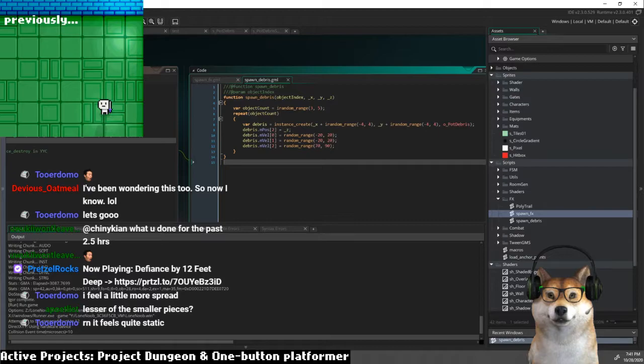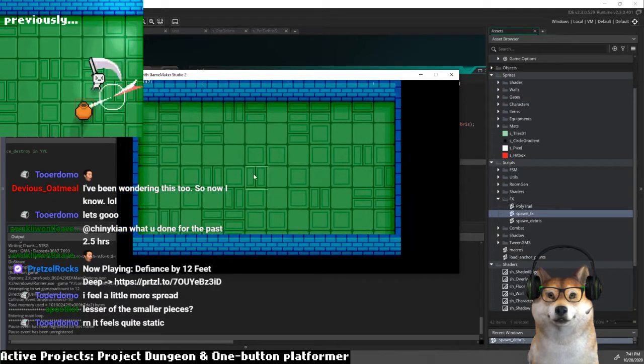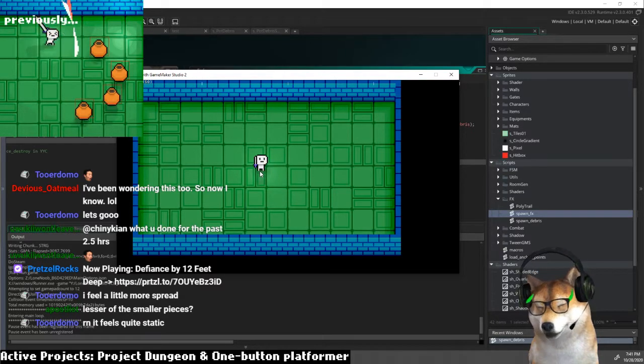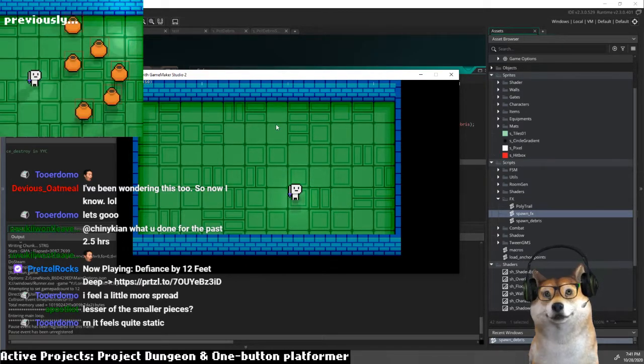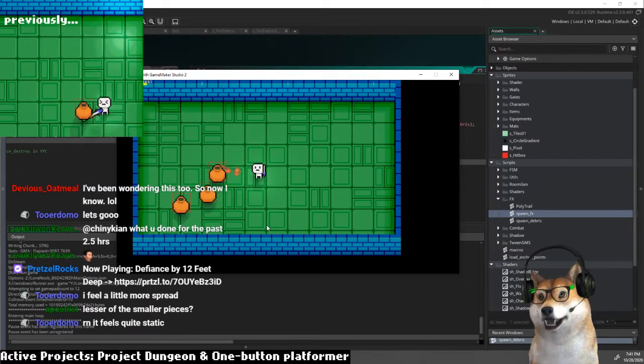Yeah, I guess I need to rotate it or something. You're right, you're right. Let me test it out first. Do you think the grey outline is a bit off place?